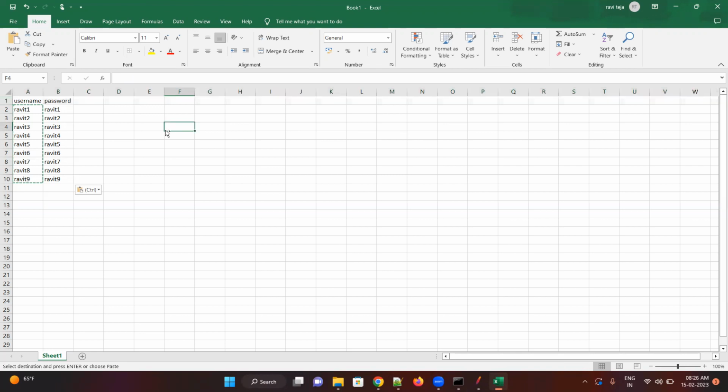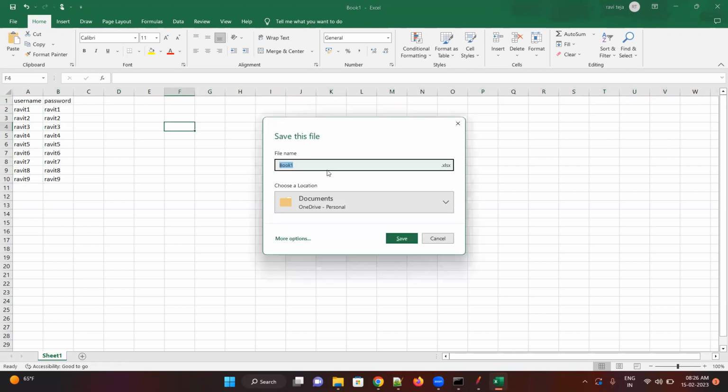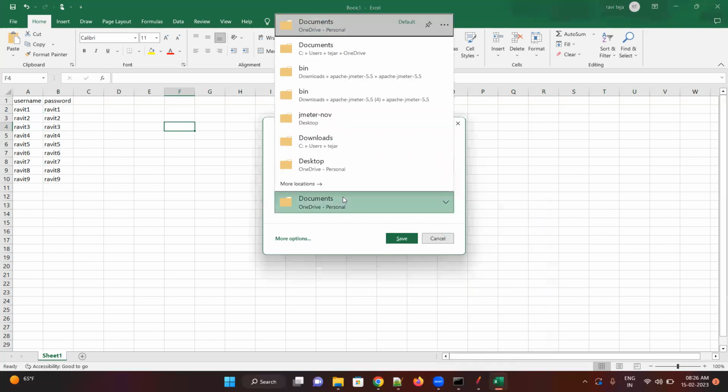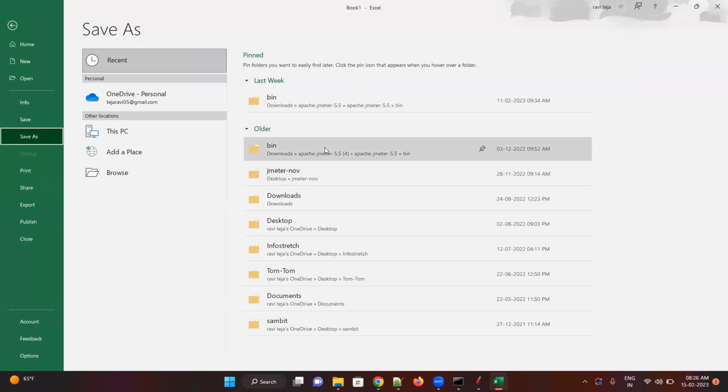Now save this file as .csv. Excel is there, right? Now change it to .csv. Not this CSV, this CSV: comma delimited, comma separated values. Just click on the CSV and check in. I will be showing in our folders.